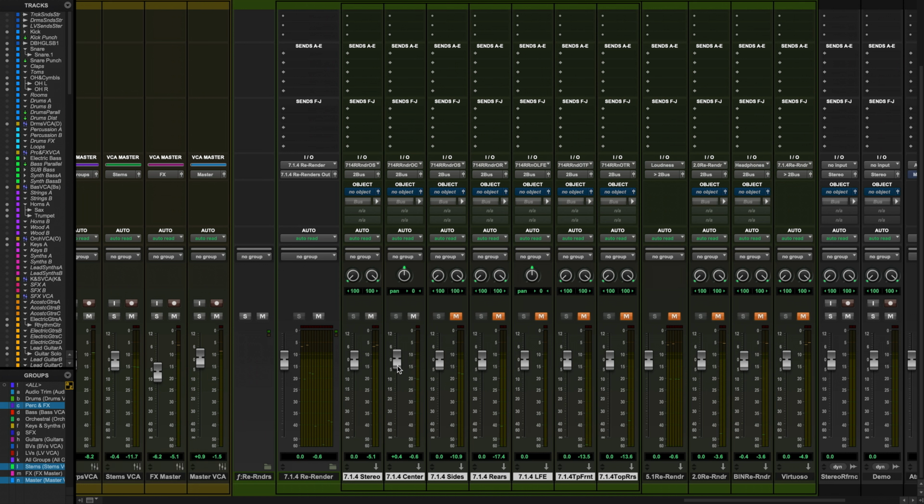So, with this approach, most of the sound energy is placed in the front. The sense of immersion is really created by effects and by some odd tracks that can be panned more freely depending on the song arrangement. Now, let's compare the stereo downmix and binaural render and see how different they are.